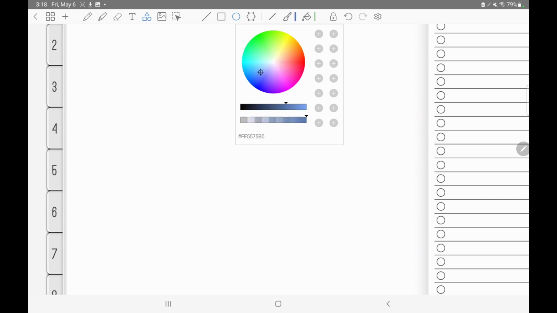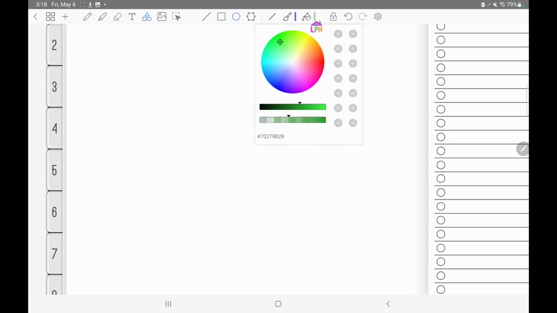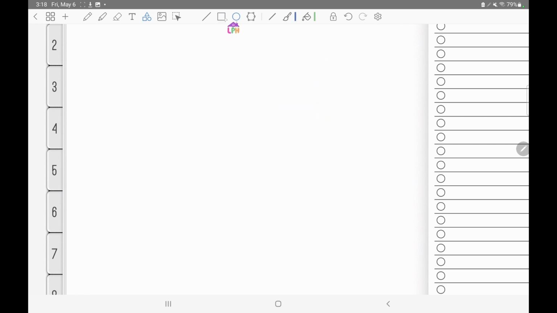So we have that as blue for the outside border, and then the bucket is going to be your fill color for your shape, and we'll just keep that at green. And right now I'm at halfway opacity, so let's go ahead and do the square. And for my thickness, I will leave it here. For my rectangle, I will make it all the way down, and then for stroke end, let's go ahead and do square, and then next I will show you the round.